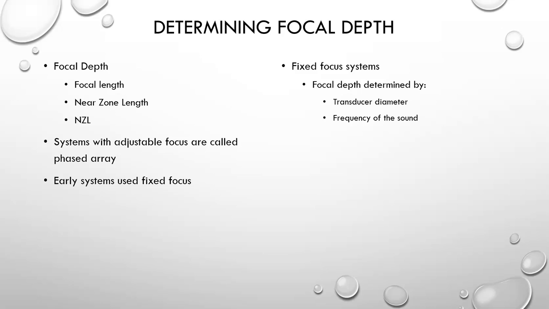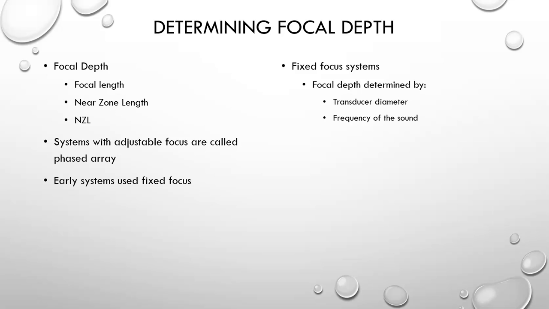So how do we determine our focal length or our near zone length? The focal depth or focal length or near zone length, sometimes known as NZL, is generally adjustable, and with early systems they had a fixed focus that was set by the manufacturer. So we're going to discuss that type of focus now.